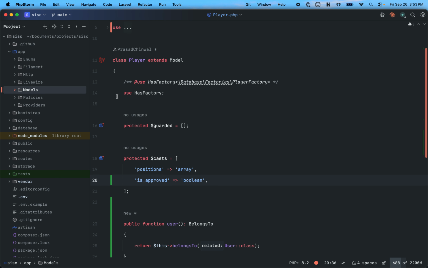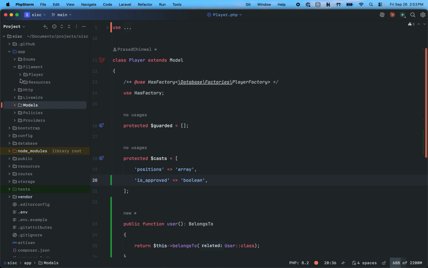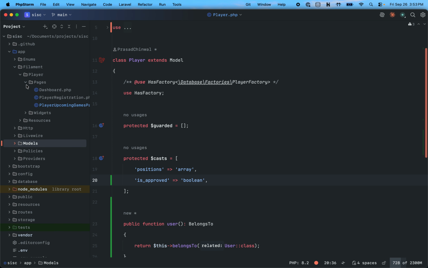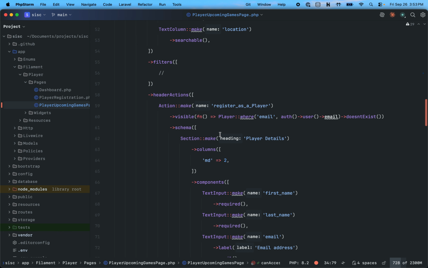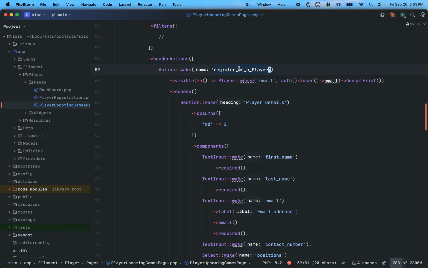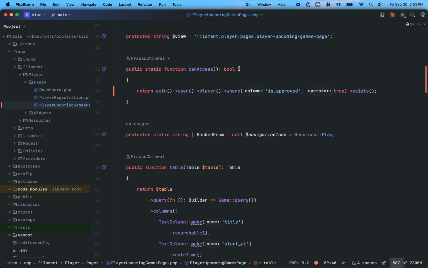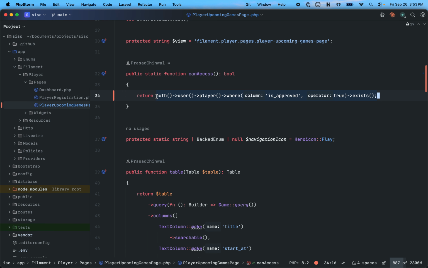Okay, so how do we fix this one? So we'll go to player pages, upcoming games, and it looks like there is a, yeah, essentially we want to replicate this logic here.